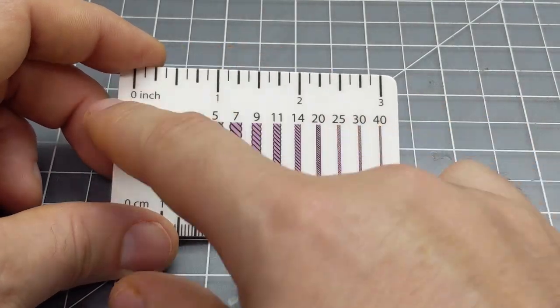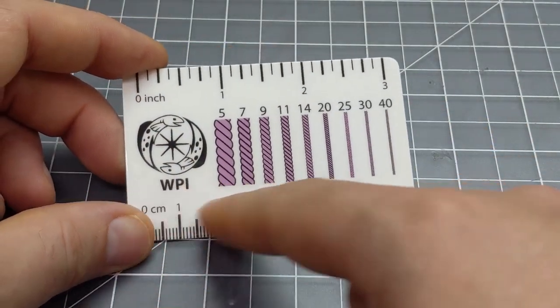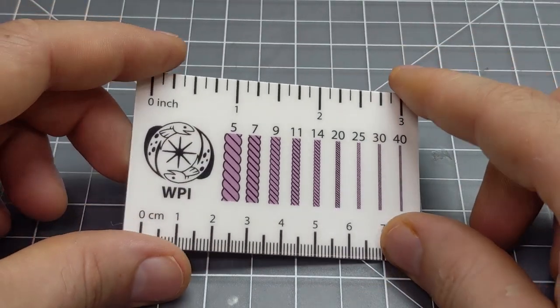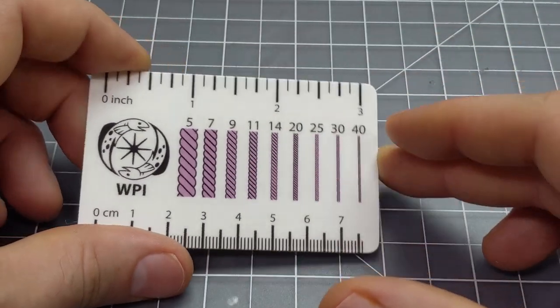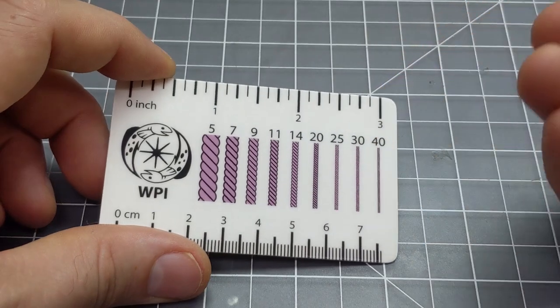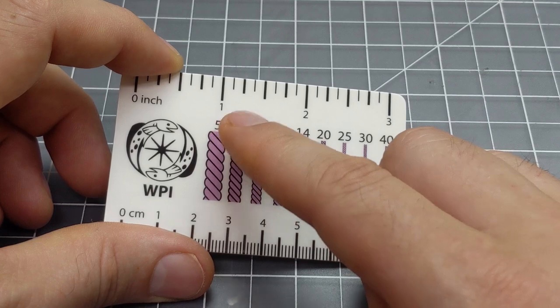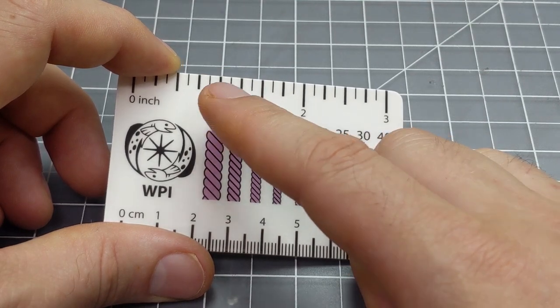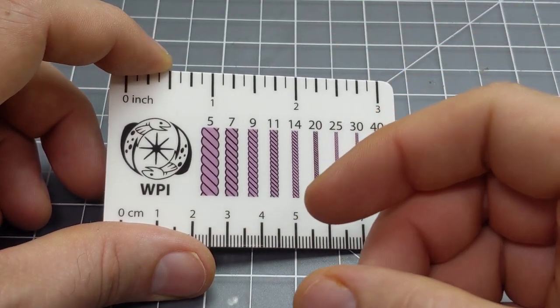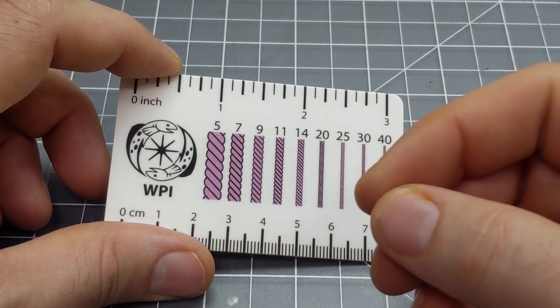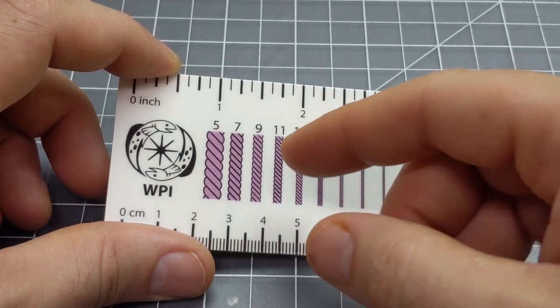The first thing I'll mention is there's a ruler with inches on the top and centimeters on the bottom. That can be used for many different things. One thing I'll mention right now is that a lot of times knitters will have to do a test swatch. If you're not familiar with that, that's where a pattern will ask you to knit a little square that's maybe 10 or 20 stitches wide.